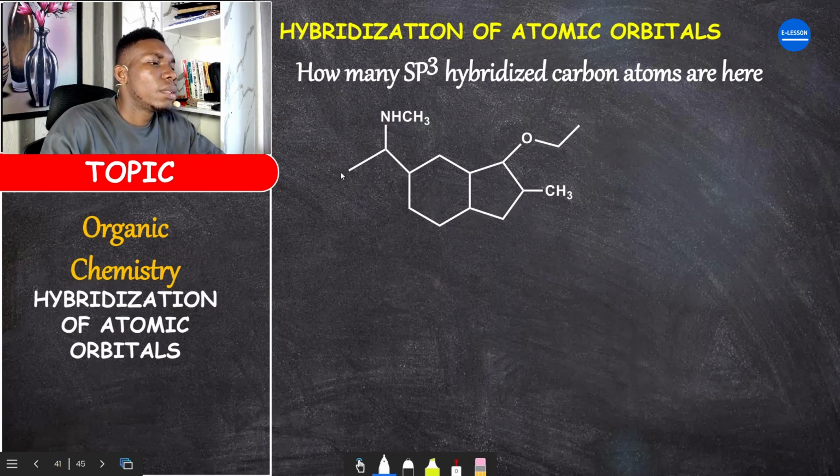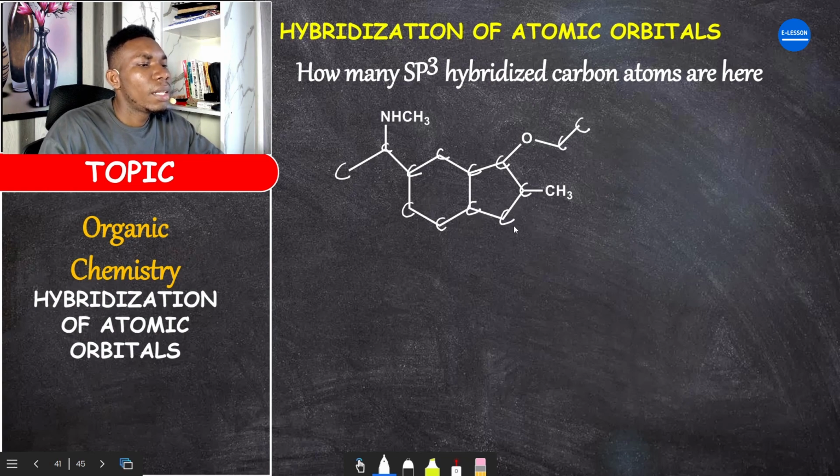Now, if you want to bring them, this carbon, carbon, carbon, and so on. Yes, carbon. Here's what? Carbon. Are you getting it? Almost all the carbons here, even including this one, they are what? sp3 hybridized. Are you getting it? If you put the hydrogens and do it the way I showed you, you see that all of them contain single bonds. So when you see carbons and all the bonds around the carbon atom are single bonds, you know that that carbon is sp3 hybridized.